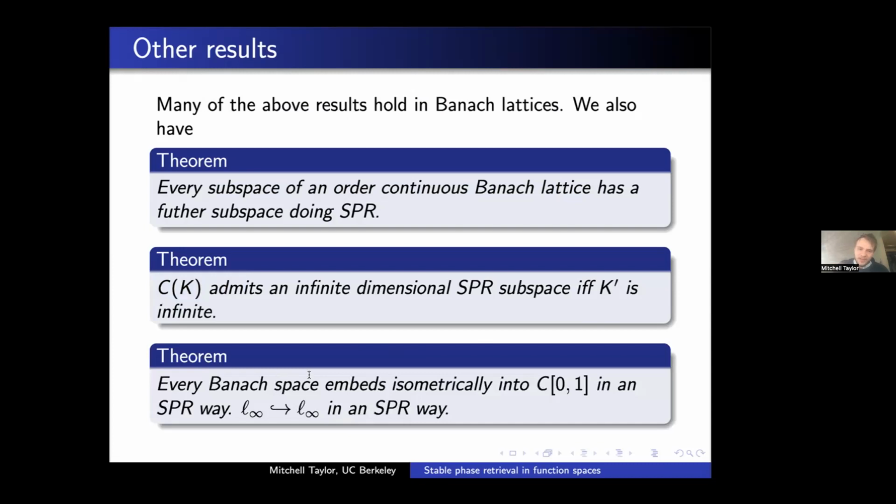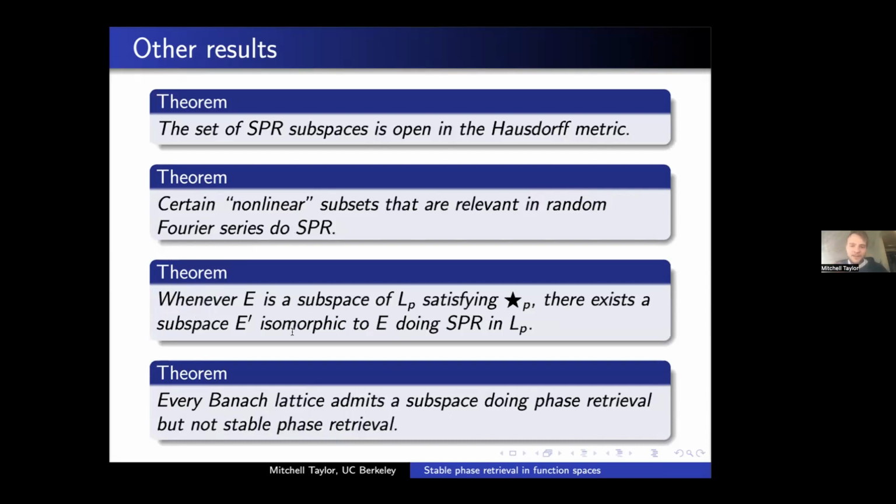We were able to prove that every Banach space embeds isometrically into C01 in an SPR way. We were able to prove L infinity embeds into L infinity in an SPR way. You can prove no subspace of little LP when P is finite can be SPR and infinite dimensional. And then we studied some stability properties. So SPR subspaces are open in the Hausdorff metric. We were able to build some nonlinear subsets that are not subspaces, but nonetheless they are phase invariant and they are relevant in certain applications and do SPR, and some other results that if you want to read, you can.